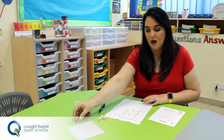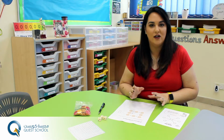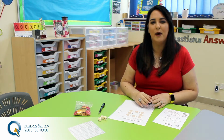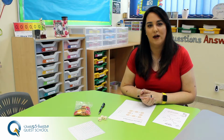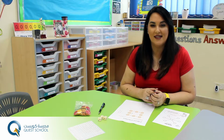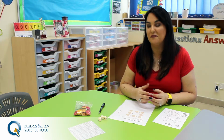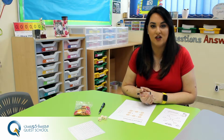So what I'm going to show you today is two puzzles that really get your mind going, help you think, strategize, and it's a little bit about trial and error as well. Try something, if it doesn't work, how can I fix this and make it better for next time? And this is something that's really important in all aspects of our learning. If you write a story in English, you try it, you don't like it, you make some changes and you make it better. It's the same strategy.